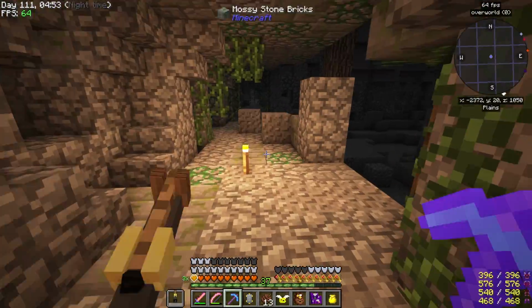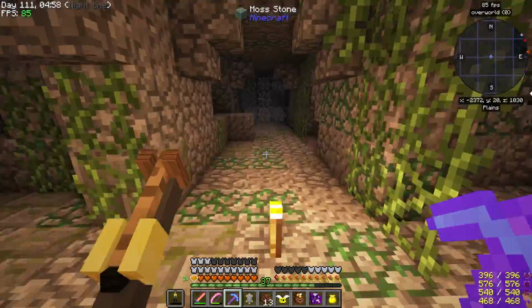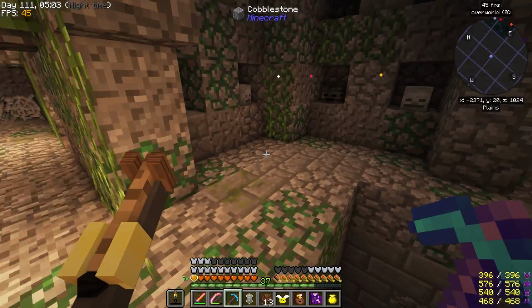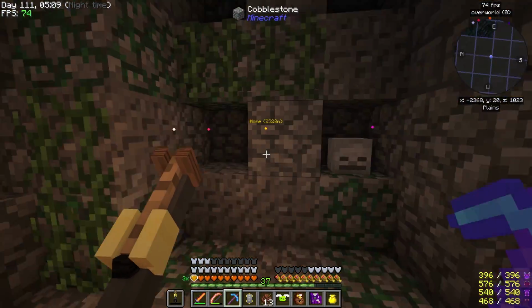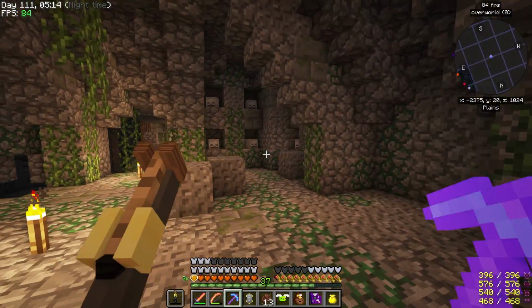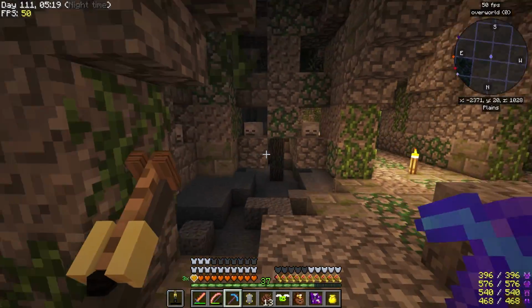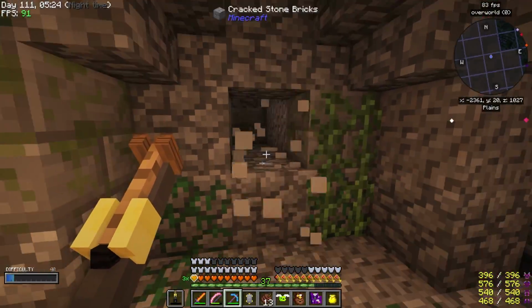Mobs just spawn like crazy. And yes, here's another head room. I told you there should be more head rooms. Let's see. Another wither skeleton skull? Yes. Look at that. Oh, and down there is the lowest level. So definitely farm up as many wither skeleton skull heads as you can. I think that was the last one in this area.